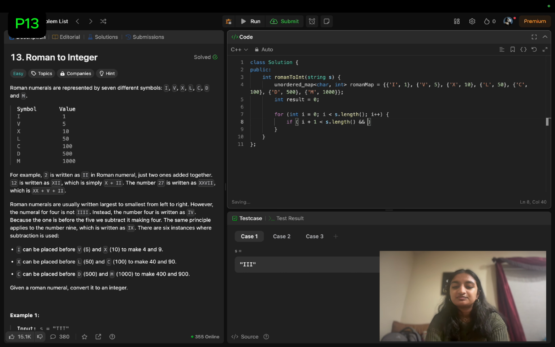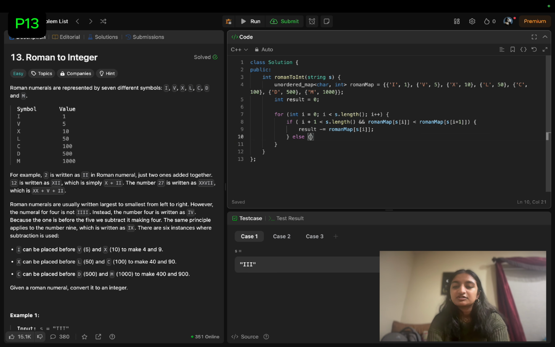And let's call this Roman map. If Roman map of s of i is less than Roman map of s of i plus 1, then we can take result and subtract the current value, Roman map of s of i.